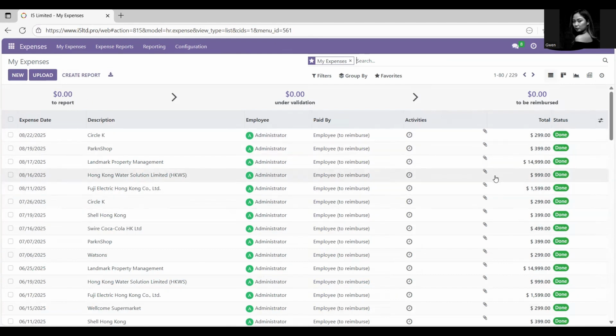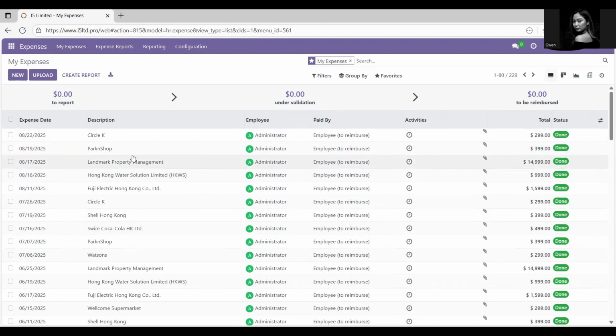As you can see, this view shows the expenses module within our system, specifically focusing on expense management functionalities. This view displays a list of all expenses incurred, categorized by description, employee responsible, paid by, activities, and total status.